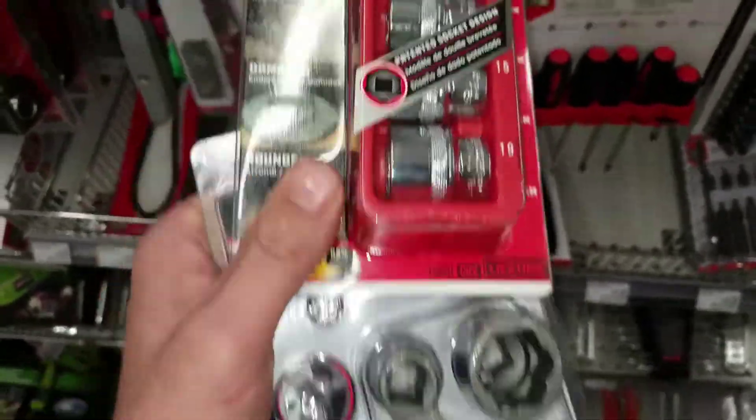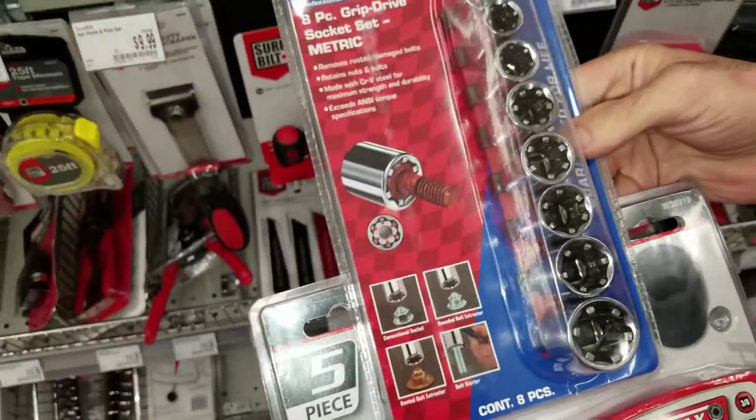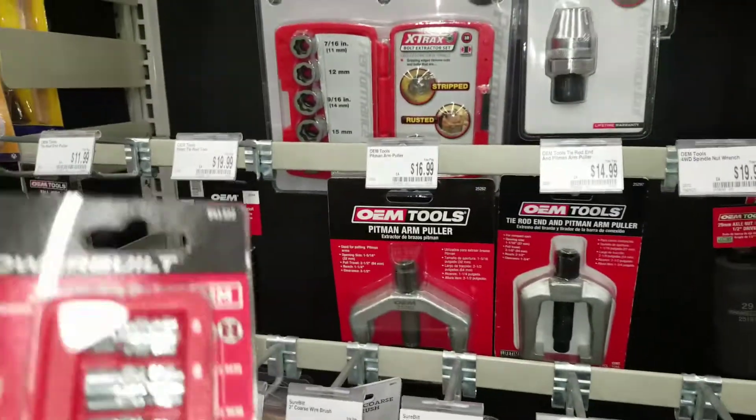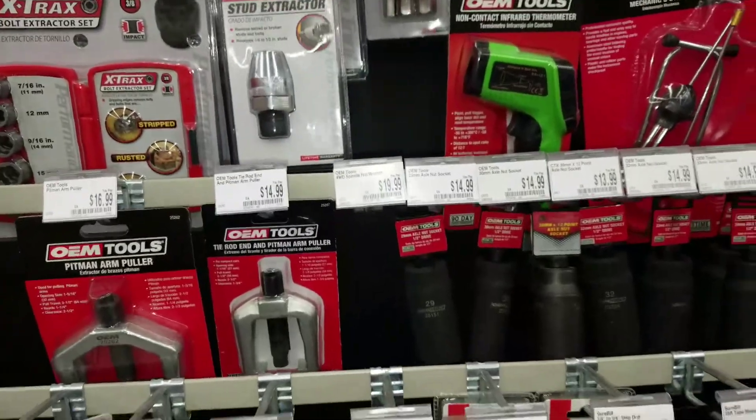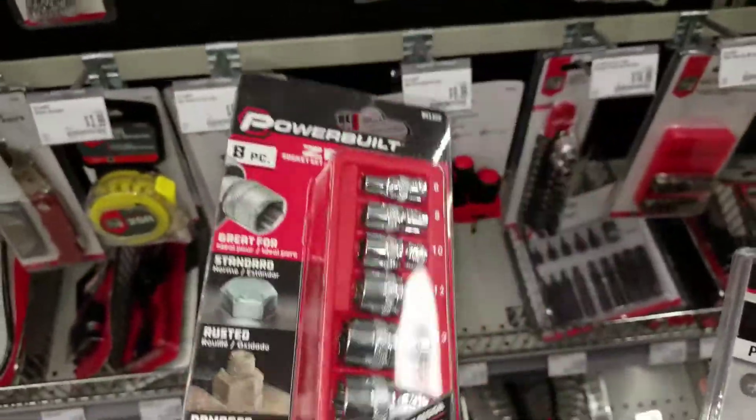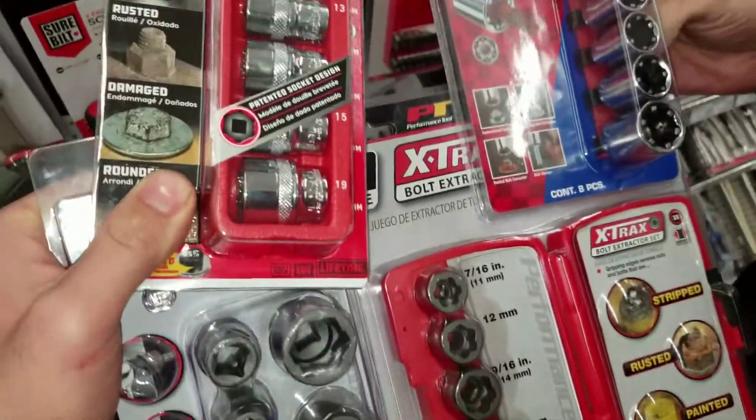So the whole muffler situation - I have a plan, I have an idea. It's actually called a go-to socket. These guys right here will get the stripped bolt done, so you really don't have to wait to get something online. AutoZone sells it. They also have this set right here, depending on your size. They have long bolts, sockets right there - they even have ones that can pull out nails and stuff like that. I don't know if they're going to work, but we're going to try it on the muffler, try to see which one we can use. Between these four, we're going to decide right now what we want to use.